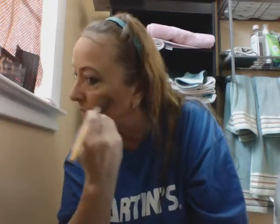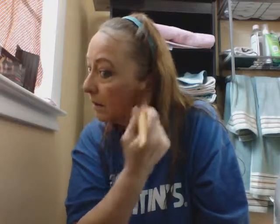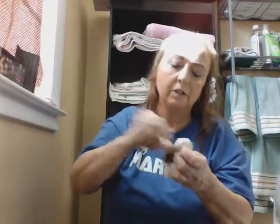And I'm going to use, God, this makeup smells so good. It really does. Now I'm going to use what's called blush. And those go on the apples of your cheeks. And once you get that on, blend it back, blend it back, blend it back. Yeah, I'm going to take a lot of this color off because I really don't want too much. I guarantee you it's still going to last me the whole day, though. It really is.